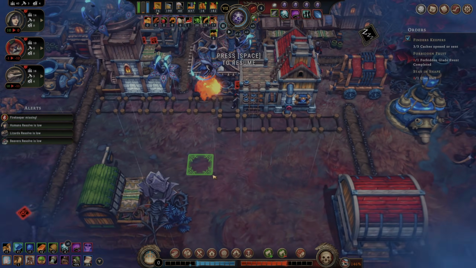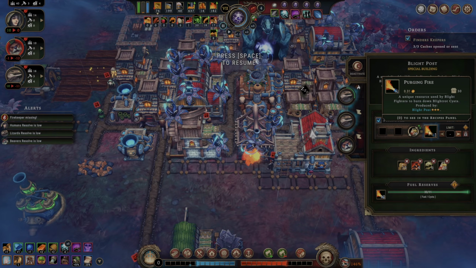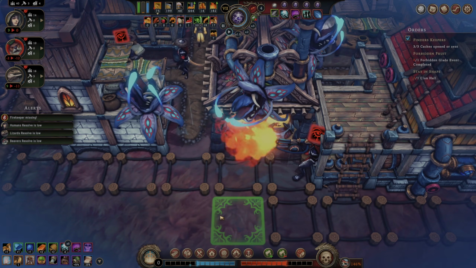They also spread, so you'll want to construct a blight post and create purging fire so that during the storm, your workers can go around and flamethrower the cysts before they spread and become too much of a problem.